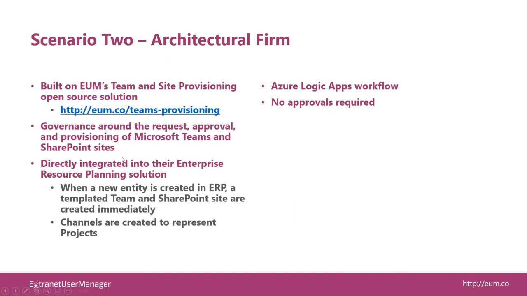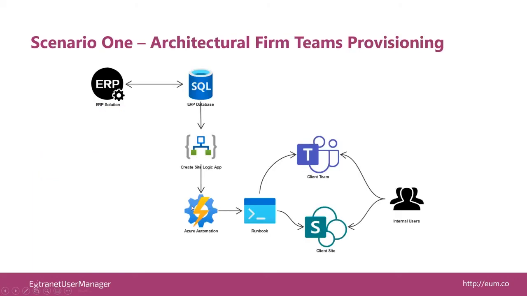So let's take a second scenario here. This is an architectural firm, so still a consulting type of organization. Larger organization, again, north of 1,000 staff, bunch of offices across the country, and in their case, they have an ERP system, not Salesforce, so they want to trigger from this point of view. Now they've got a similar concept of channels representing projects through there, so it's still a similar sort of idea.